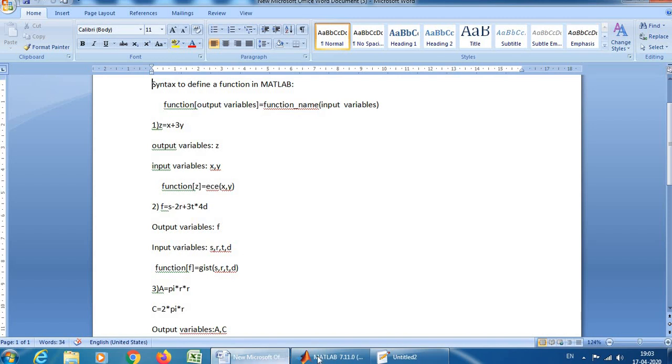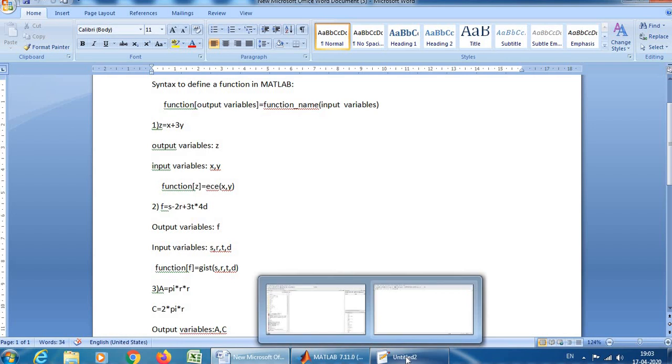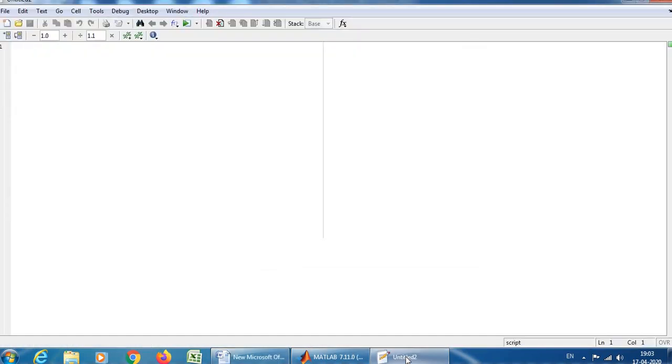Write that in this MATLAB editor: function, square brackets, z is equal to function name, you write ece, then x comma y in brackets. This is how to write the function file in MATLAB. Just write it in the MATLAB editor, that's all.